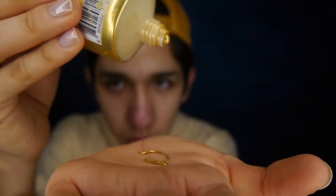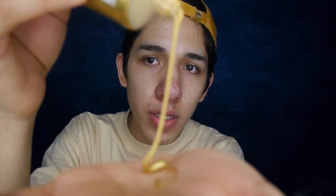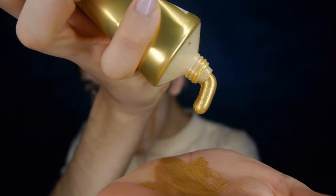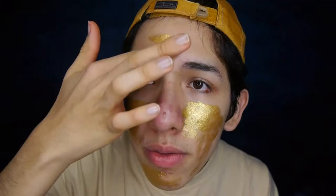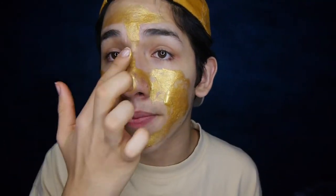Alright, so the instructions say clean face and dry it, then apply the mask to a desired area. Avoid eye and eyebrow and lips. Okay. Ooh, gold. Oh, it kind of burns your eyes. It looks really shiny. I didn't think it was going to. I don't think putting it on your hand was a good idea. So I recommend putting it directly on your face.